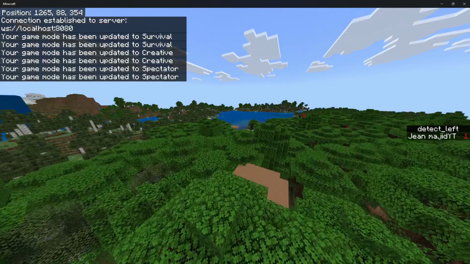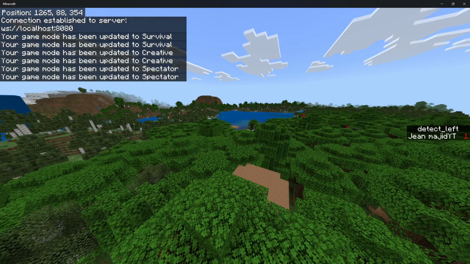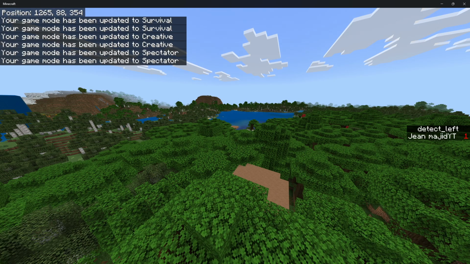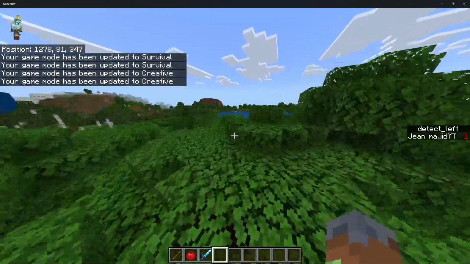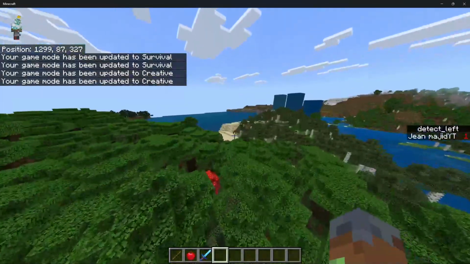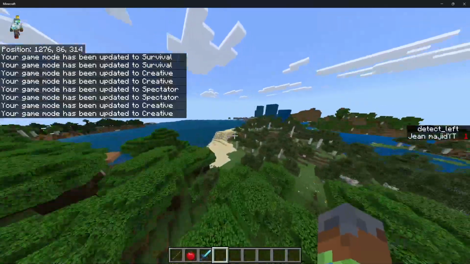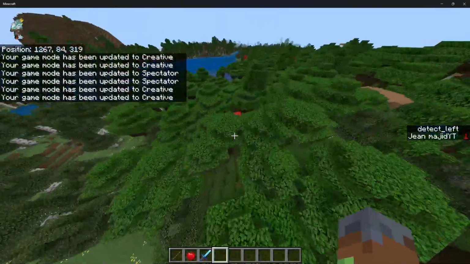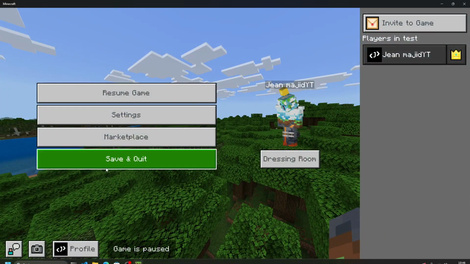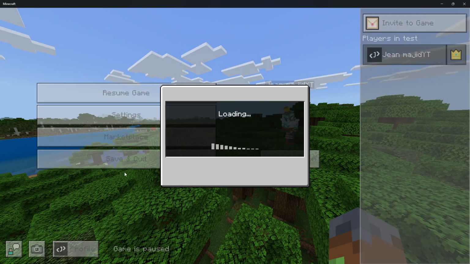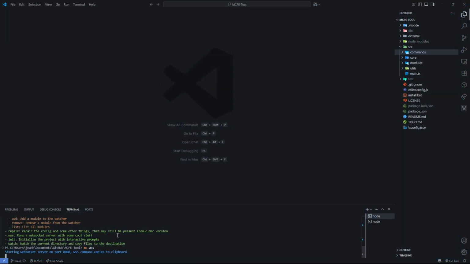If we hold control, I can't really show, but I'm holding control and then pressing I, for example, which then puts me in survival mode, or control O puts me in creative mode, control P for spectator. That's all it currently does, but it's a work in progress, like I said, and I will definitely add customizations to that, so you can add your own settings to the WSS command.